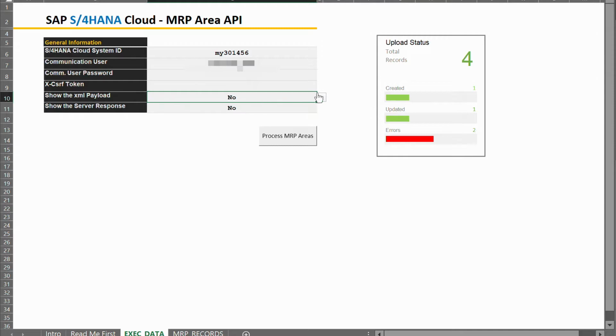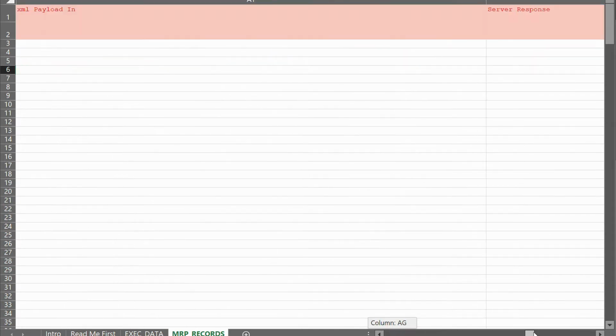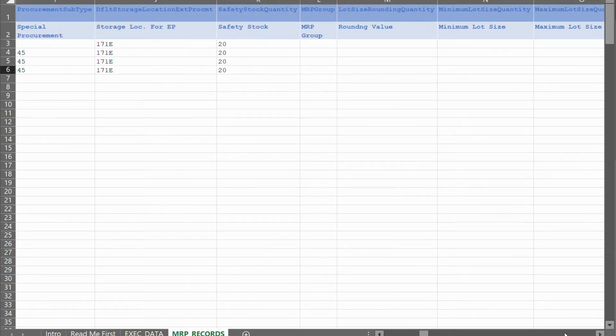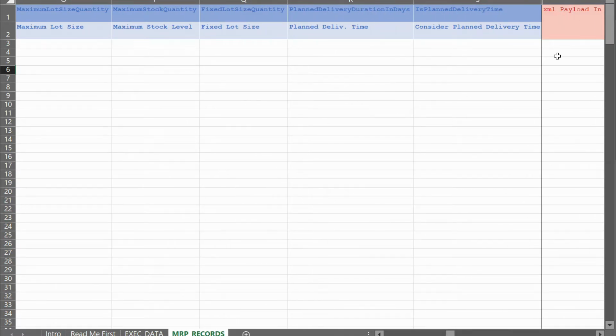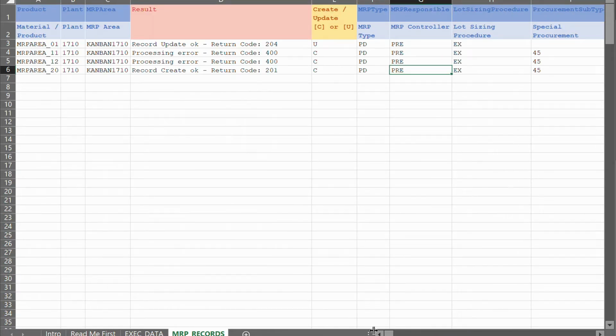And the show XML payload, if you say yes, then what that will do, as I said earlier on, is that here it's going to update the cell with the payload that is part of the server. Now just be aware that if you do that, the cell height is going to increase quite a bit. So by all means use it, but only do it for when you're maybe debugging and you are going to be testing with 4 or 5 records, just to see what is passed to the system. But certainly if you're going to be passing quite a heavy load, I would not use that.